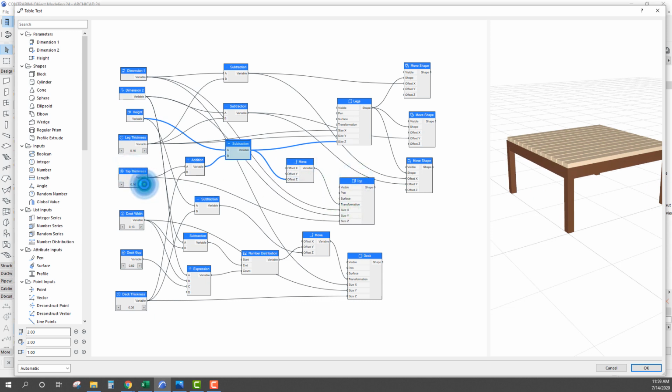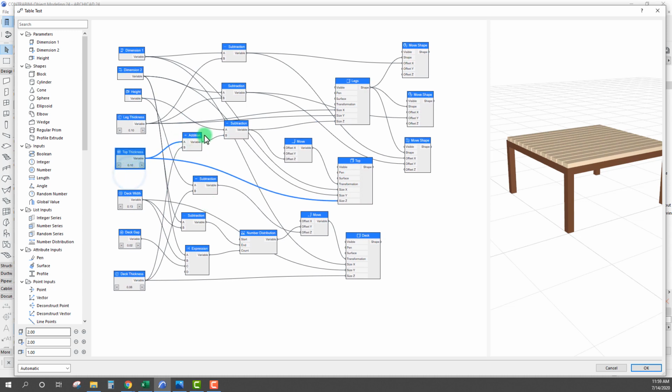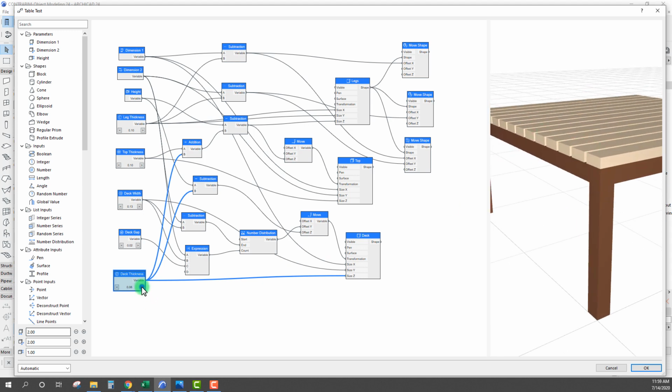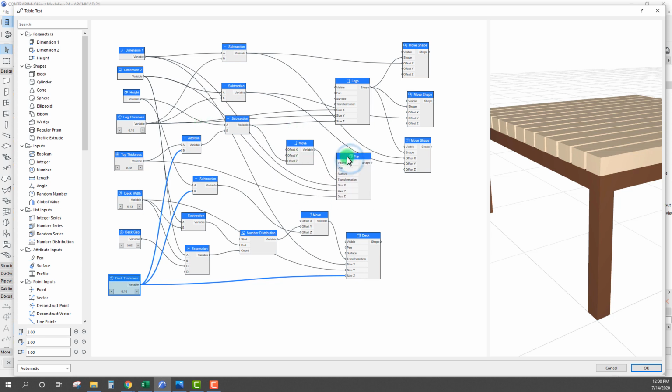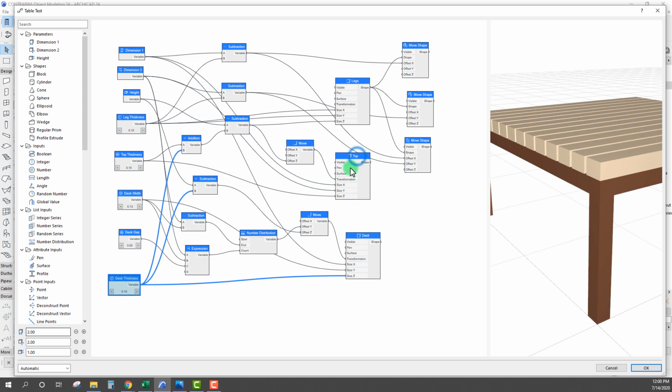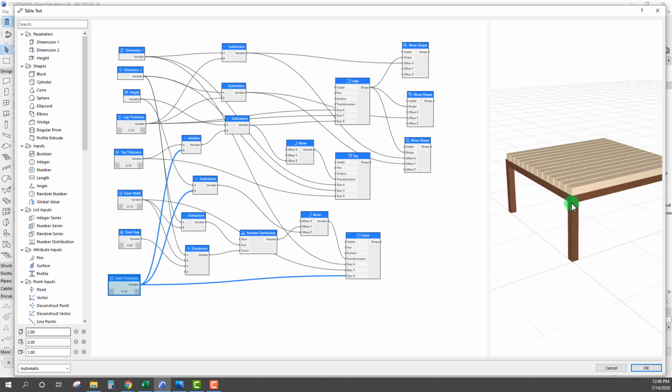But if we start adjusting our top thickness, you can see that it's adjusting up and down with our little toggle here. We have this addition here because this is actually playing into our height as well. So we're taking our deck thickness, which is the decking on top. So we can adjust this, make this larger and smaller. And so this deck thickness is actually going into an addition here where we're taking our top thickness, which is this item, and our deck thickness. Those are both turning into our subtraction here. And then this is driving the height of our top, or the location of our top, is kind of how I'm understanding it here.